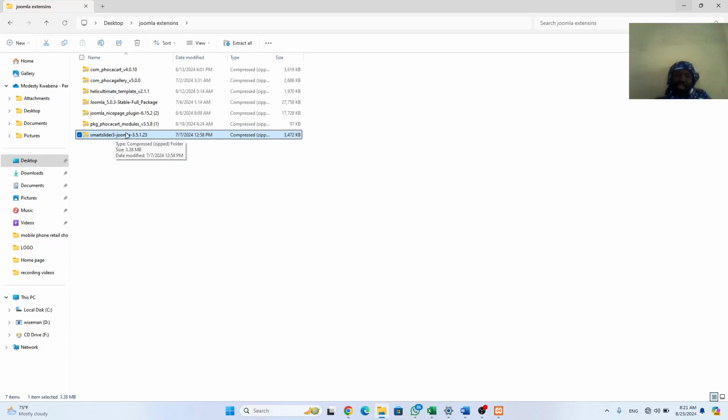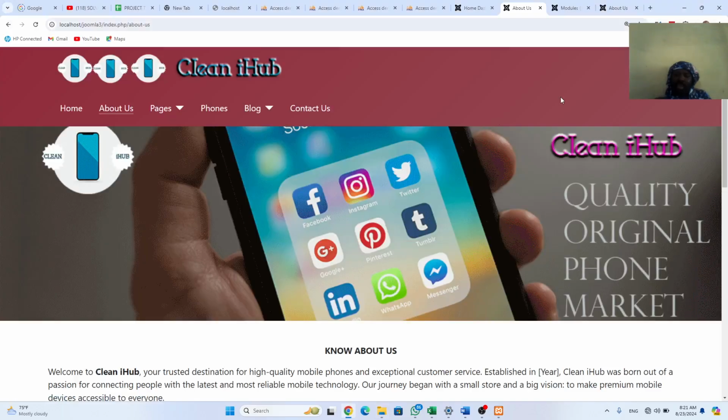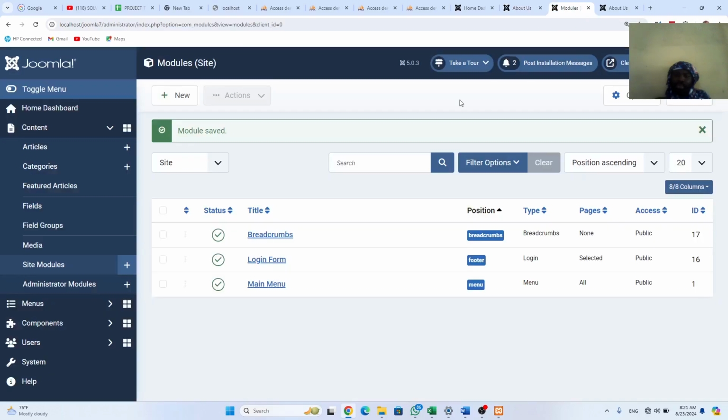So you can Google download Smart Slider extension for Joomla. It will give you the link. So we want to install that extension.